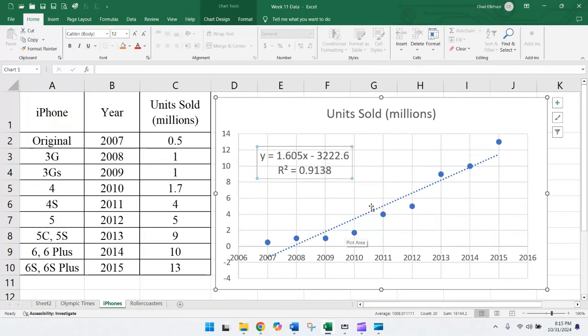But what you really want to do is start by looking at your scatter plot and just ask yourself, does my data actually look linear or not? If it looks linear, great. Put a line to it. But if it doesn't look linear, you don't want to put a line to it because it doesn't make sense. It's like the proverbial square peg in a round hole. You don't put a line to a curve, okay?